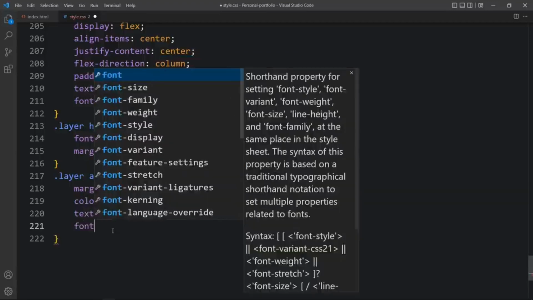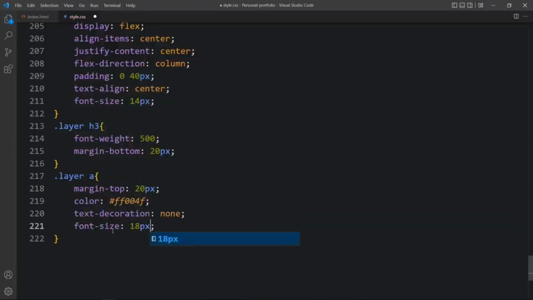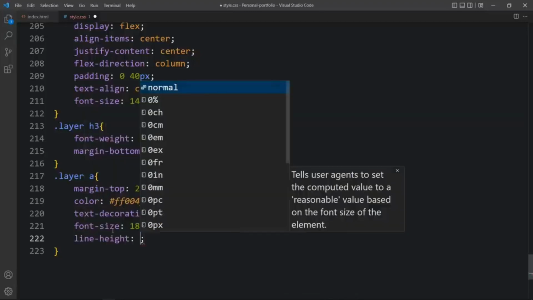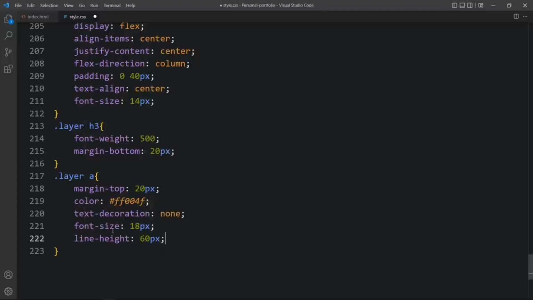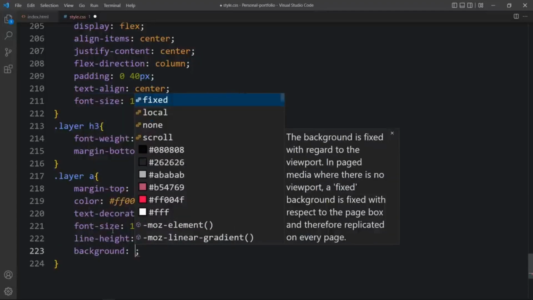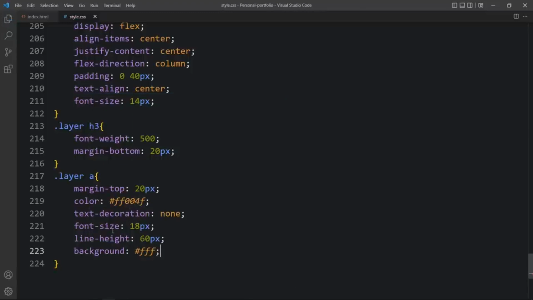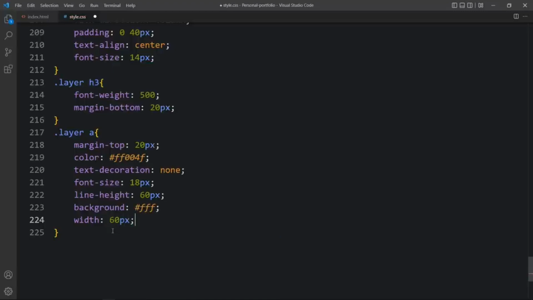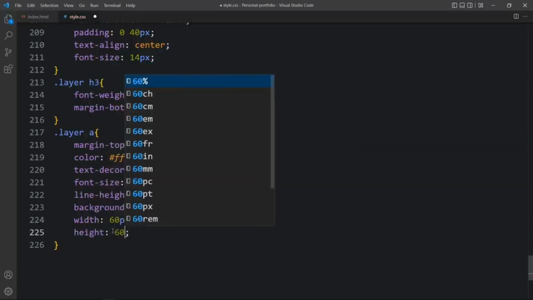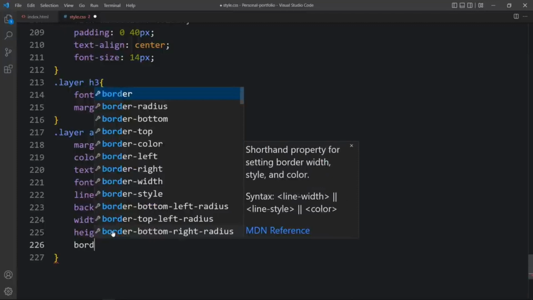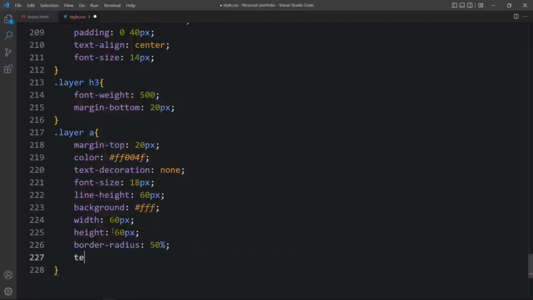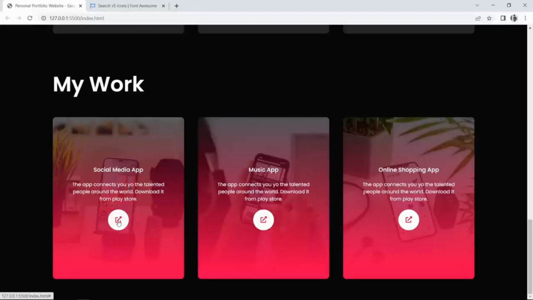Then font size 18 pixel and line height 60 pixel. Then background will be white color. Now we have to define the width and height. So width will be 60 pixel and height also. Then we will add border radius. Border radius will be 50% so that it will be a circle, and text align center. After adding this external link icon looks good.